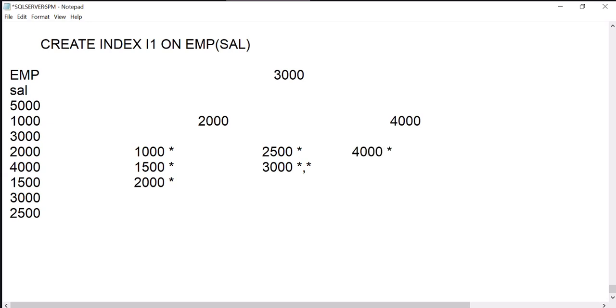Next, the right side of 4,000: 5,000 star. That's all. How many records? 8 records. Here, 3 plus 3 is 6, plus 2 is 8. How many addresses are there? 8 addresses, since 8 records are there.